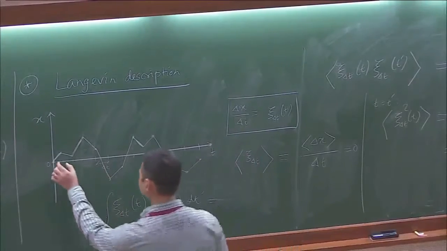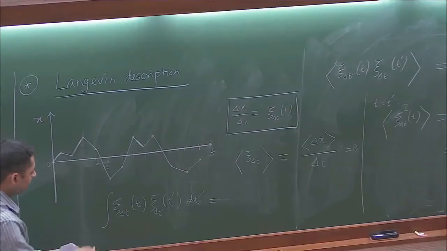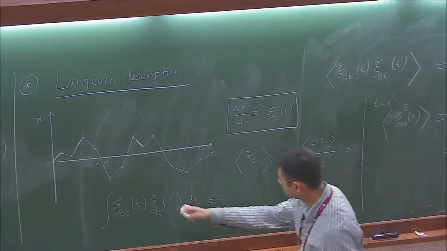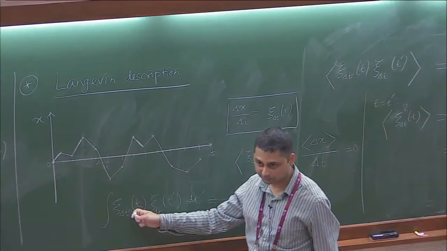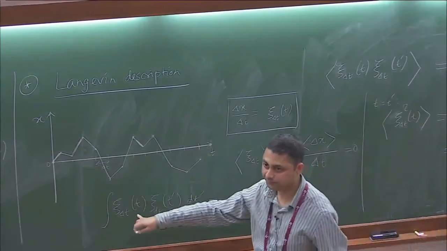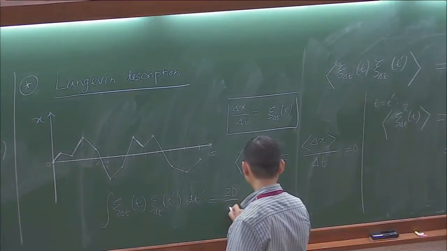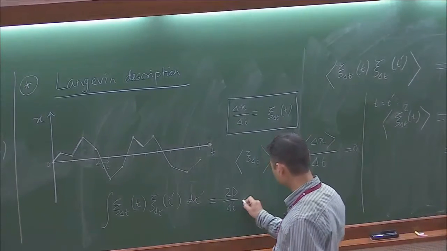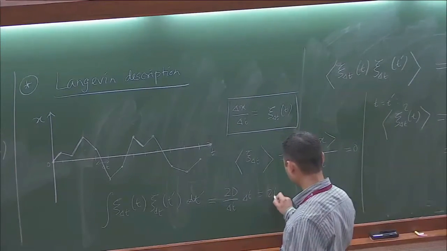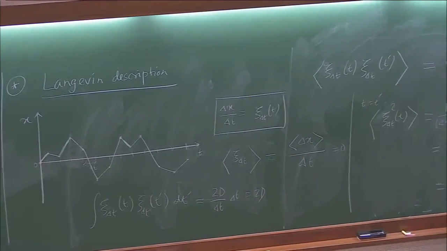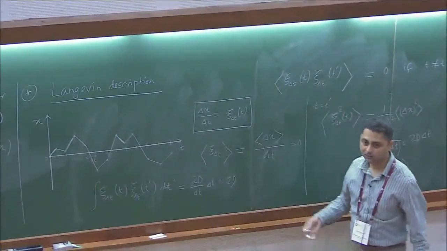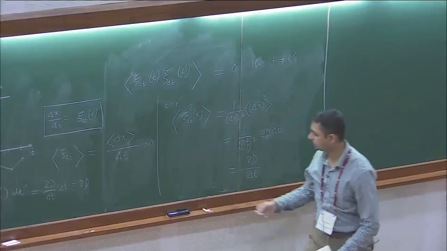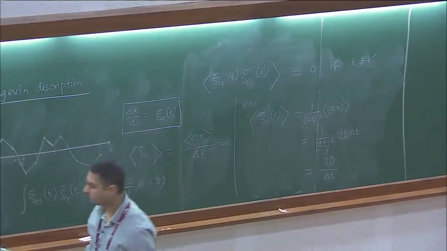This integral is basically a sum, right? Because I have to break this integral into these discrete intervals. So for all these guys where t is different from t prime, it will give me 0, except when both are same, it will give me 2d by delta t, but then there is a delta t coming from the integral, so this gives me 2d. So there is a function whose integral is basically 2d times 1, but on the other hand it's 0 everywhere and diverges at one point, that's a delta function, right, Dirac delta function. So therefore now I can actually take delta t going to 0 limit to this equation.